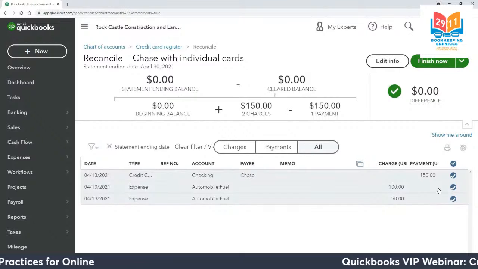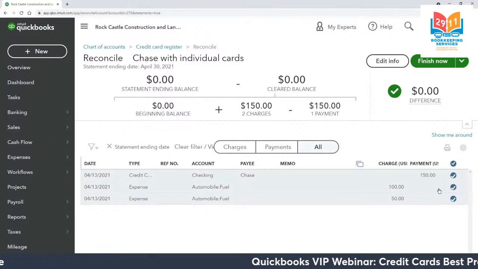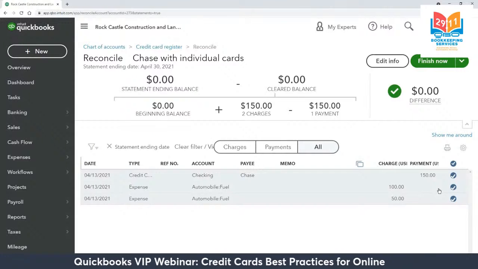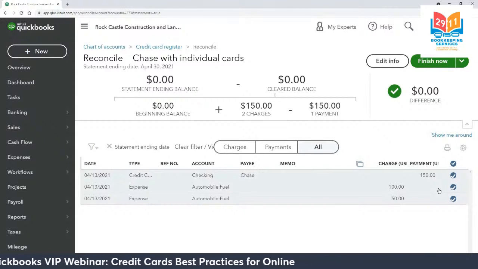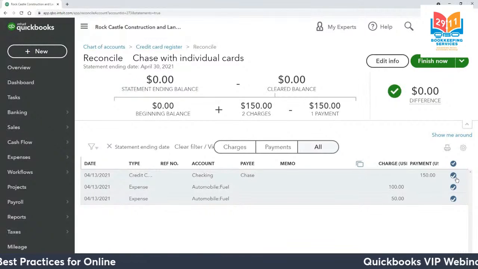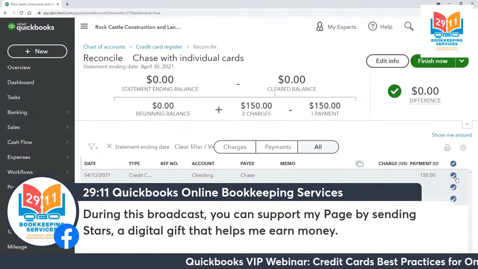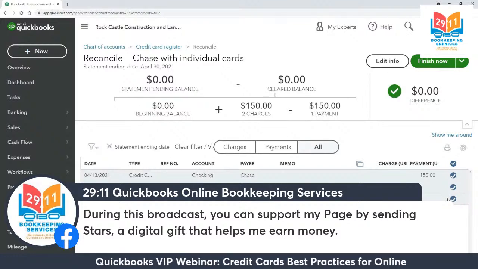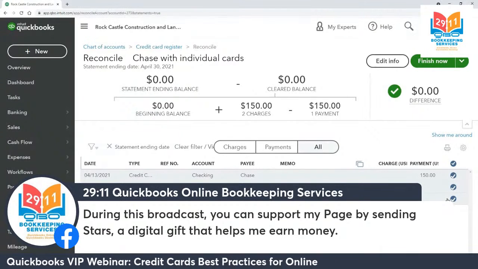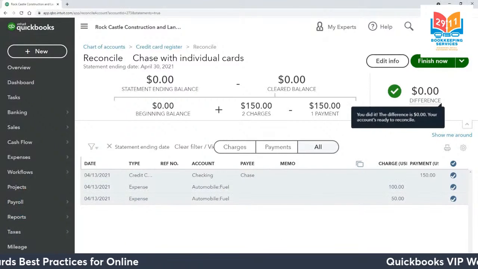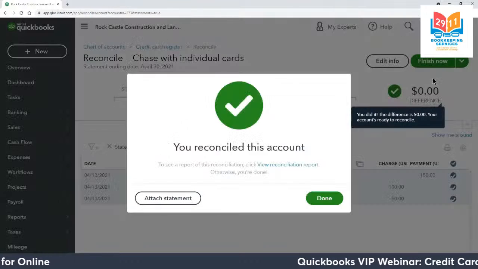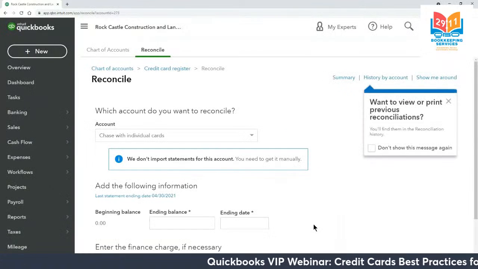There's no way for you to ever reconcile the sub accounts, because for one thing, you don't get statements for the sub accounts, so there's nothing to reconcile against. But also because the payment is in a different account than the account that the charges were entered into. So you just can't do it. Again, not a downside. It's just guidance on what to do in the event that you've chosen to go this route with the parent and the subs. I just wanted you to know how you would reconcile if you decided to do that.